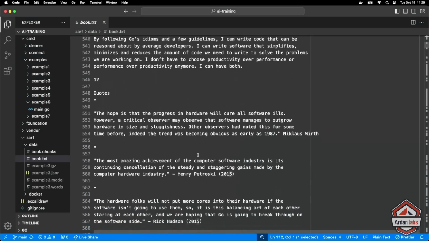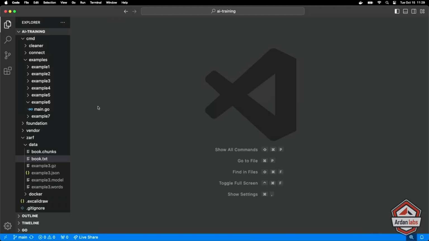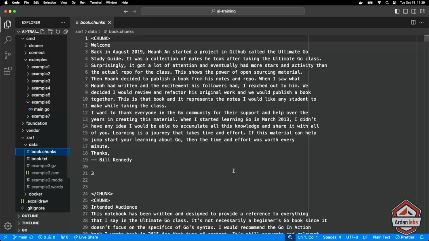Now, one of the first things I did already with the raw book, and I've given it to you, is I've sort of taken chunks of it. So this processing's already been done, and I didn't want to go through this again with you, so I've given it to you. It's not a very large file.